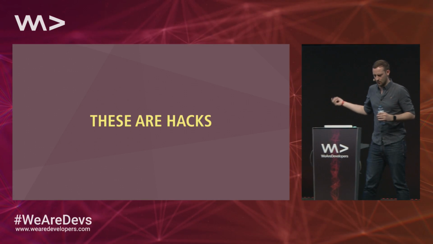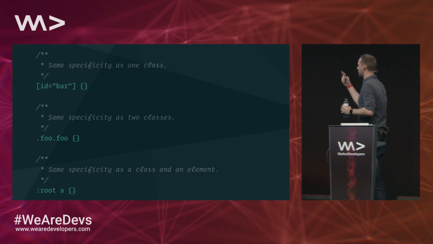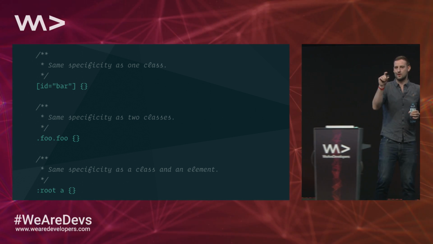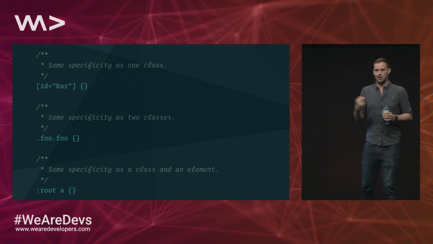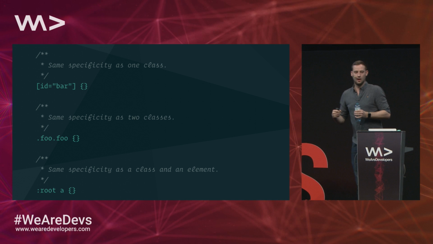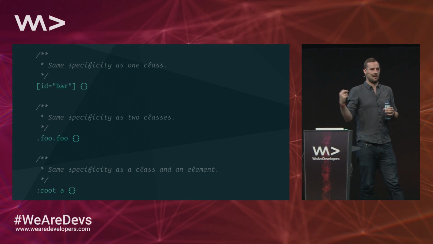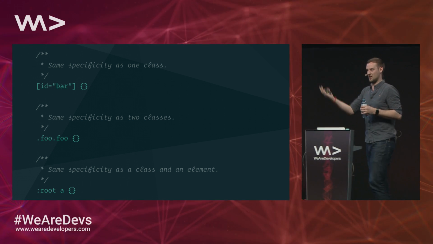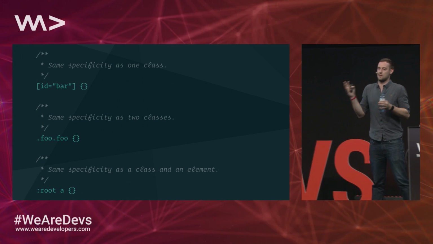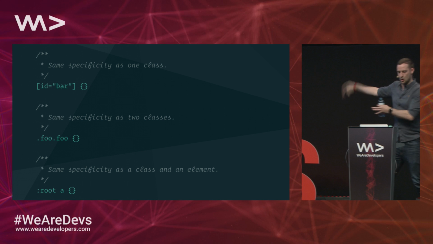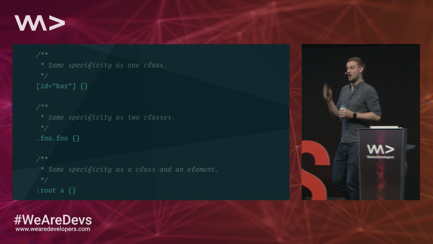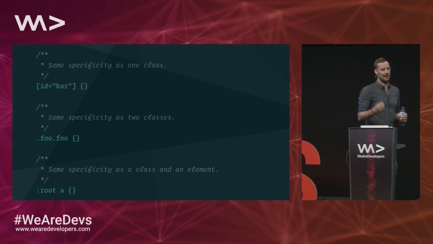Oh, one thing I missed out, actually, I've already skipped across one, the bottom one. If you need to artificially just introduce a random class worth of specificity somewhere, the root pseudo selector is great for that. You can't necessarily add classes to all your HTML because that would be tedious. But the root pseudo selector is always there. It points at your HTML tags in an HTML document, your SVG tags in an SVG document, and it brings with it a class worth of specificity. I completely skipped over that one. So introducing an artificial class worth of specificity, just use the root pseudo selector.